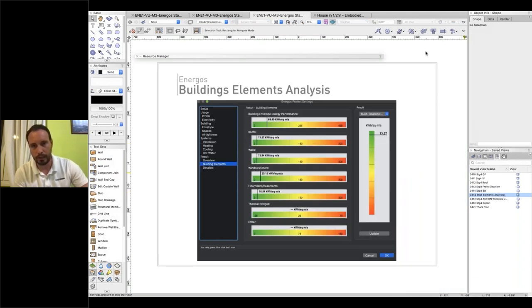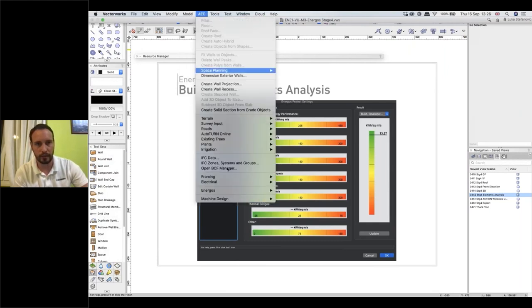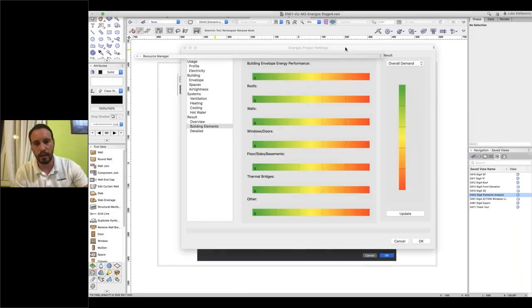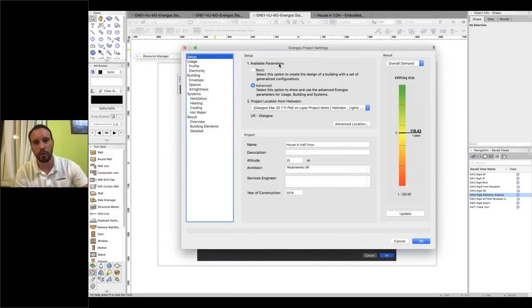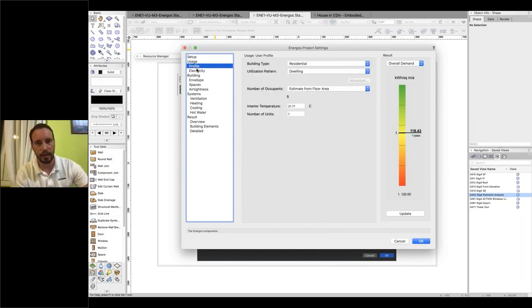And again, we can look at the settings. We are no longer in the basic range. We can go into the advanced. A whole new range of options appear. We can set things like the desired temperatures.